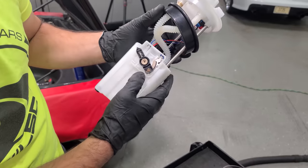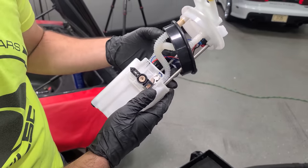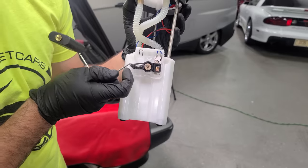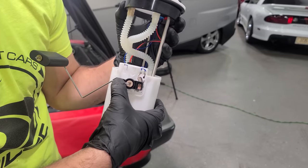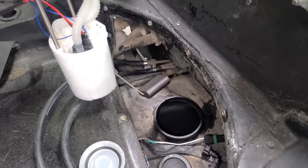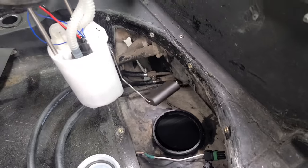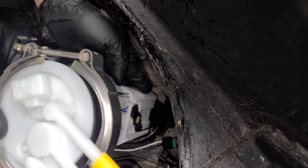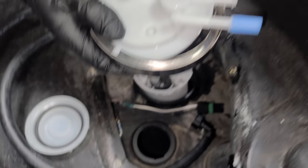So nice getting a nice modern fuel level sensor in here. This DeLorean's just gonna be so reliable. I don't know about that. Now we will snap our float arm on. Click. This uses a stainless V-band to hold it in. Much better than that clamp that wasn't doing anything before. But you wanna be really gentle with the float arm. You don't wanna bend that or your gas gauge will be off.